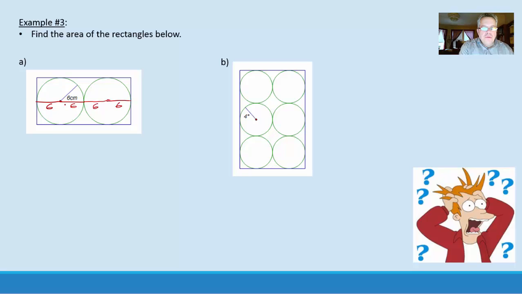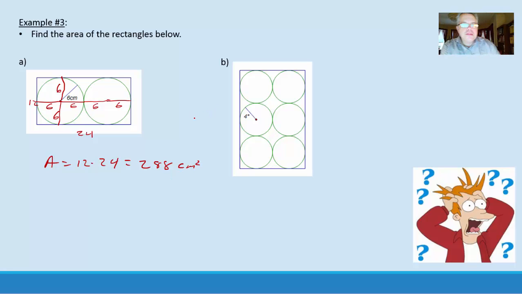Okay, so four 6's, that's equal to the length of the rectangle. This must be 24. Same thing going vertically. If I draw a radius up, that's 6, and a radius down, that tells me what the width of the rectangle is. The width of the rectangle is 12. It's the blue rectangle we're talking about here, not the white border around it. So 12 times 24, which is, I think, 288. The dimensions were in centimeters, so this would be centimeters squared.